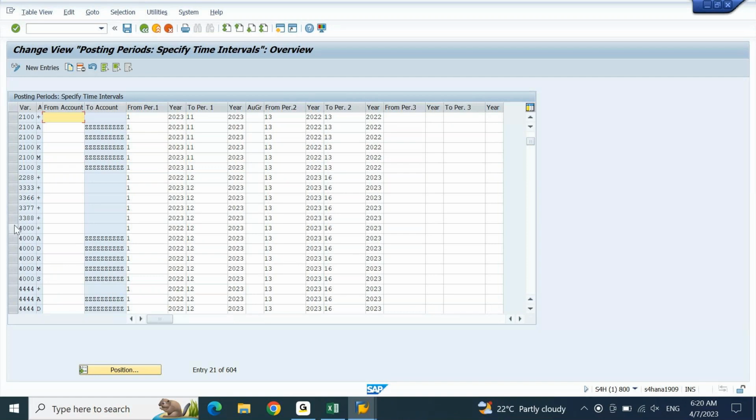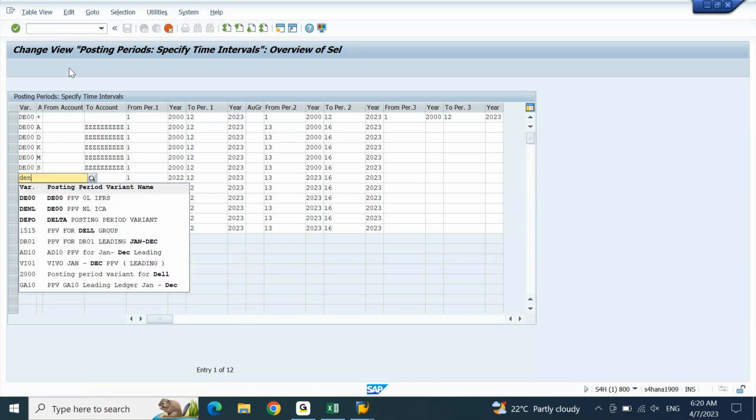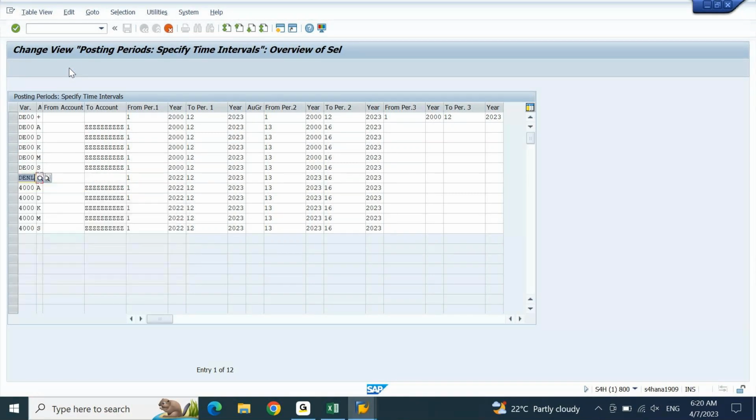I need one more set plus ADKMS. Copy this. So first set I'll be making it as DE00 and second set I'll make it as DENL. I'll remove all the periods.